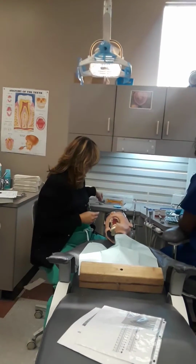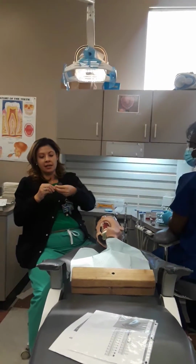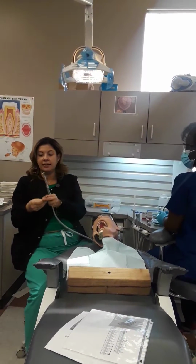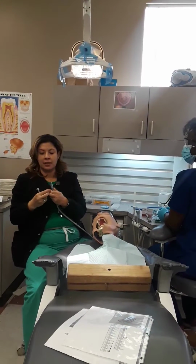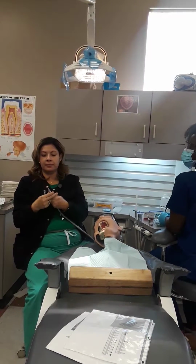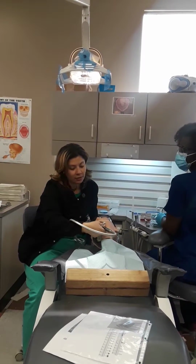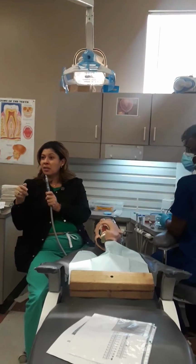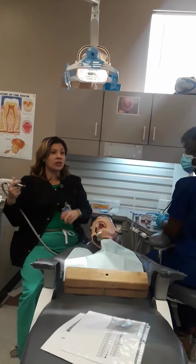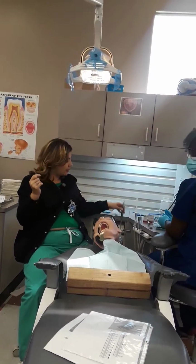Polishing disc. Okay, this is it. I just got a big one so you can see. This one actually goes into my straight handpiece, so we would have to take my contra angle off, and then it'll go into my straight. Now, if I use a disc, these are only for facial and lingual surfaces, okay? So that's how you can tell. Any other of the burrs, you can use in any other position or surface, just depending on what we're doing. Like a flame would be class 5, so I can get underneath that gingival tissue so it doesn't hurt. Okay.